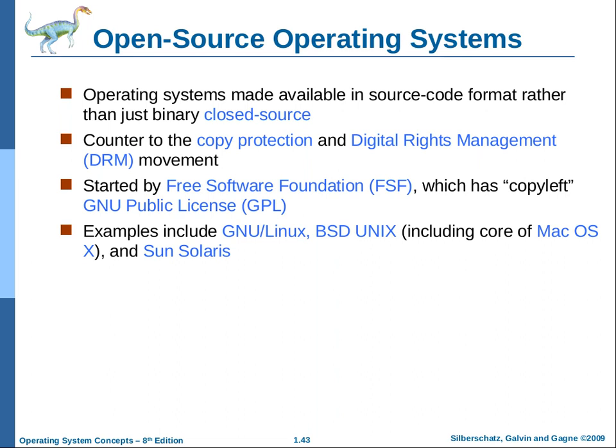But with open source, everything's open, counter to all copyrights. They usually call it copyleft, a play on words with copyright. The Free Software Foundation has been heading up a lot, and they've been promoting the GNU public license, which is what Linux is under, and actually a lot of other open source tools. BSD is not under the GNU license, but it's still an open source operating system. The core of Mac OS, that's what we're talking about, is actually open source. Wow, these slides are real old. Oracle Solaris is as well.